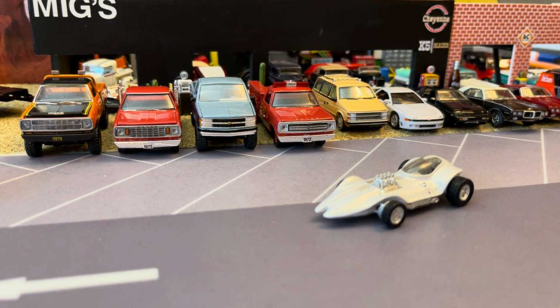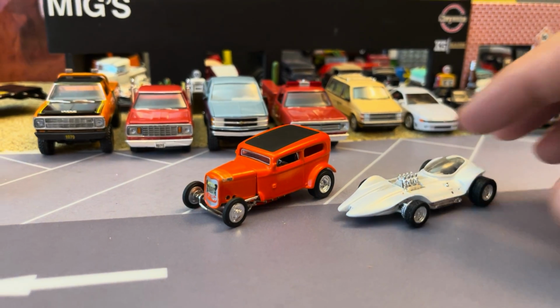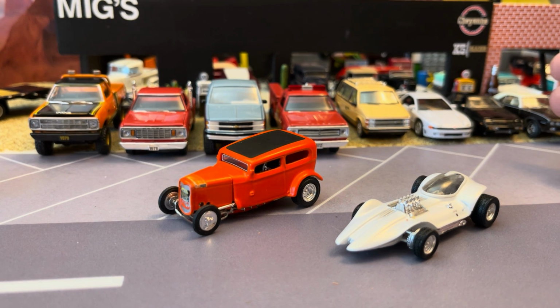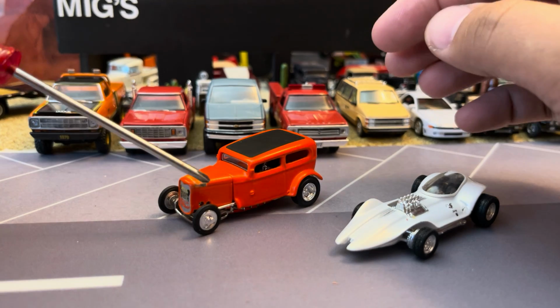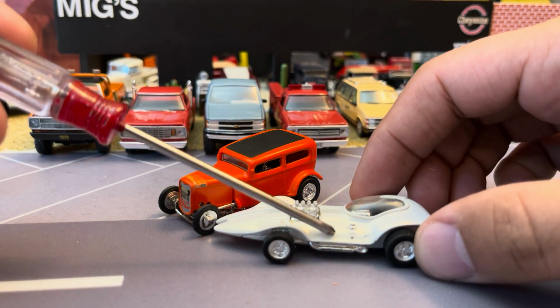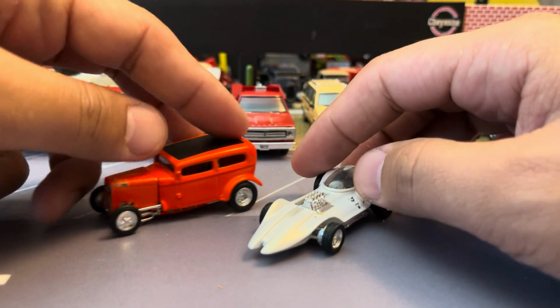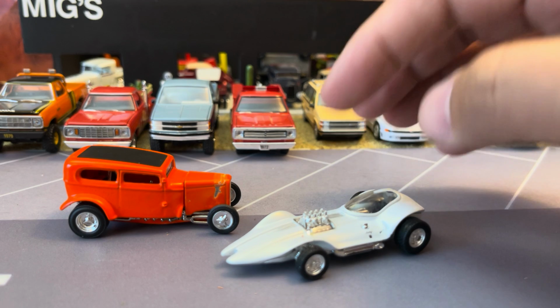Now this one I'm glad I was able to see. I try to buy these in person, meaning not online. So you just have to be patient. People sell them all the time. You also see them in antique stores a lot. But they do take a hit on taking them out because of the rubber bands that really destroy the car. So you've got to be kind of careful. Sometimes you've got to pass them up if you don't want to leave it in the box. So we got the Orange Crate and the Mantaray.